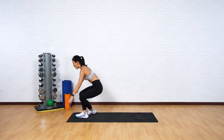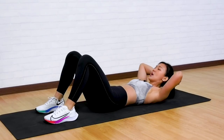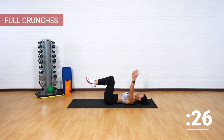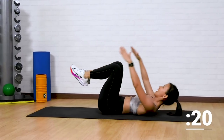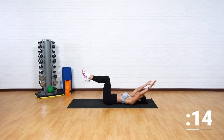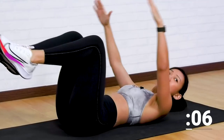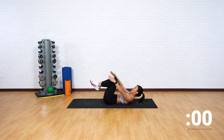Now let's get down onto the floor for our first workout. The first workout is going to be full crunches. Place your hands just by your side, legs up, crunch up, reach and try to reach for your ankles. Tap, release and straighten legs. Remember to breathe out as you crunch up, lift your shoulders off the floor. Very nice, only 30 seconds.